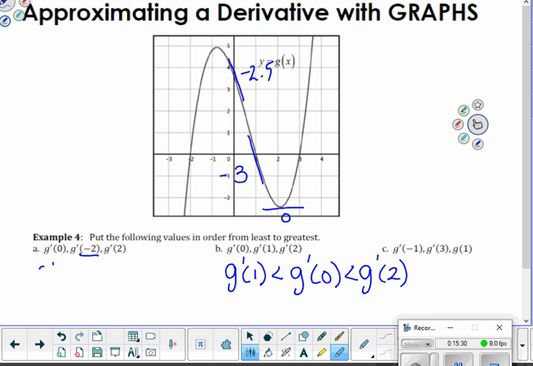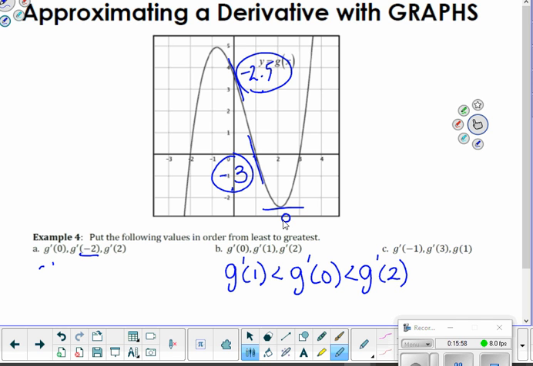Okay, so the middle one, here's how I thought this went through. I drew in my tangent lines at those three spots, looked at their slopes, and some of them we had calculated out prior, like these two. You know, this one was roughly negative 3.3 or something like that. So my least is going to be the negative 3. The next one at g prime of 0 was negative 2.5, and then I had the 0 slope.